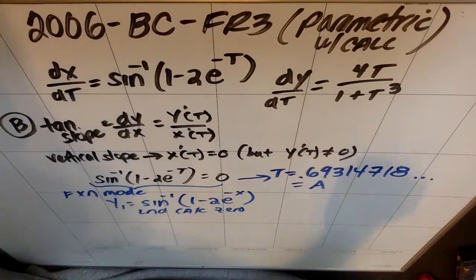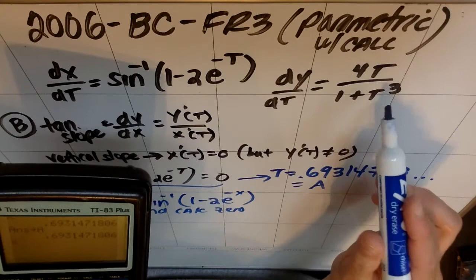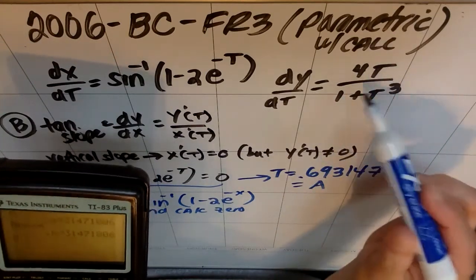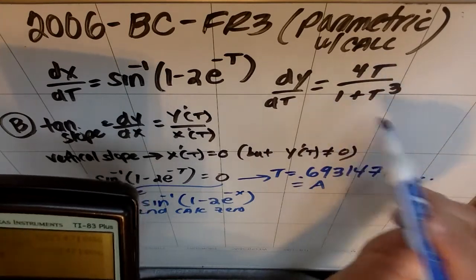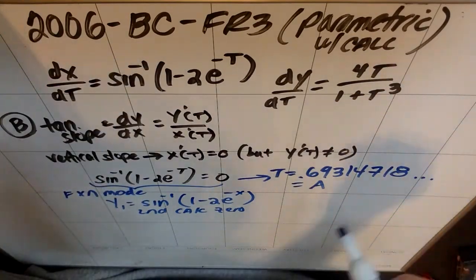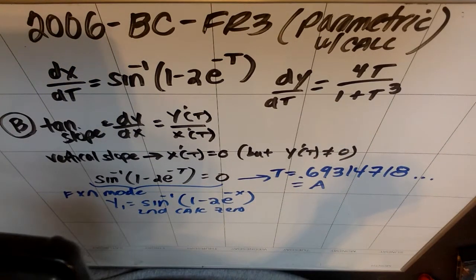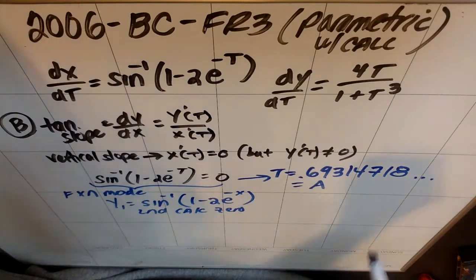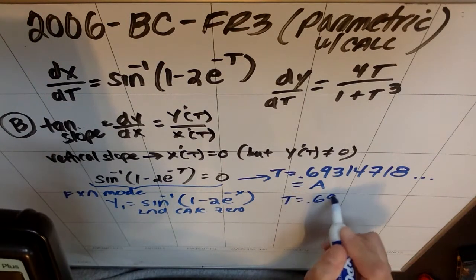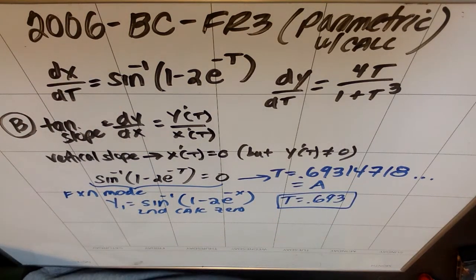So they asked when does it have a vertical slope? It is worth noting that if you were to plug this number in here, you would not get a 0. Y prime would not be 0, because you'd get like 0.24 something on the top, the bottom is clearly not anything other than a number, it's fine. So this is the only time you're talking about. At what time t? So that's my answer, 0.693 is my answer. And again, I don't need units.